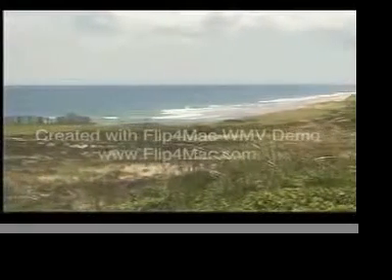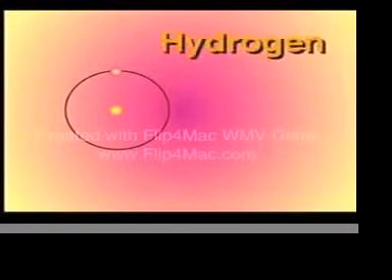Let's take hydrogen, a gas common in the atmosphere and in the air we breathe. Hydrogen has 1 electron in its energy level. But as you recall, the first energy level is capable of holding 2 electrons, and therefore hydrogen needs a second electron to become stable. It can combine with another hydrogen atom so that both atoms have their energy levels complete with 2 electrons.